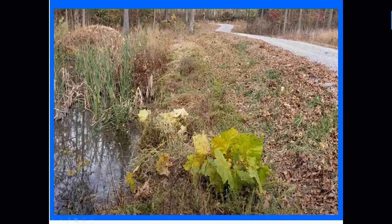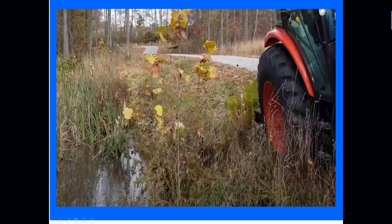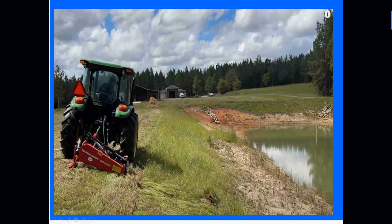This is what I found interesting, cutting right away, right down to the pond bank, and also showing that it's going right through small saplings, and they will do a fantastic job doing that. With longer slopes like that, you can get an example here of the tractor staying up on high ground, cutting a hayfield, but also cutting the slopes as well.